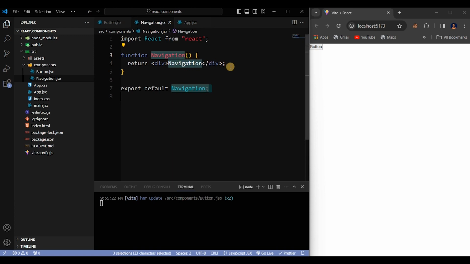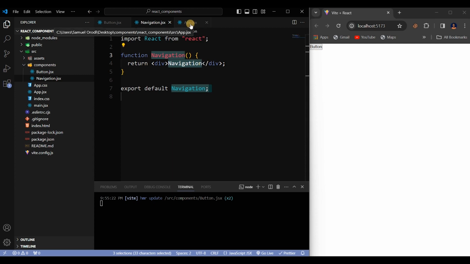Now, if I want to display this navigation component on my app, because as we said, components are the building blocks of the user interface. So here you can have your navigation well designed. Now you want to use it in your app.